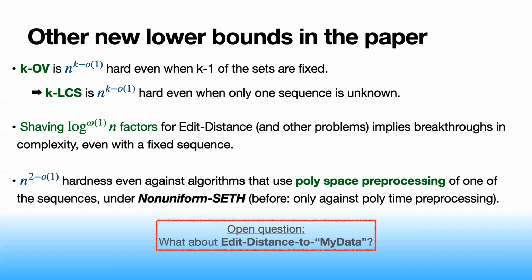I want to end with the open-ended question that I've mentioned before. Is there a way to classify the complexity of edit distance to X for any family X? So based on the internal properties of the sequence X, be able to tell me how hard it is going to be to compute the distance when the other sequence is worst case, but the sequence X is fixed. How hard is it going to be to compute this distance? Thank you for your attention.